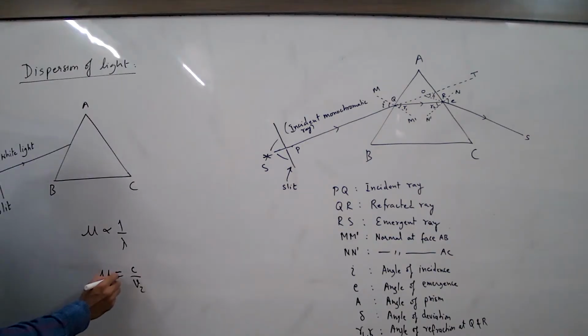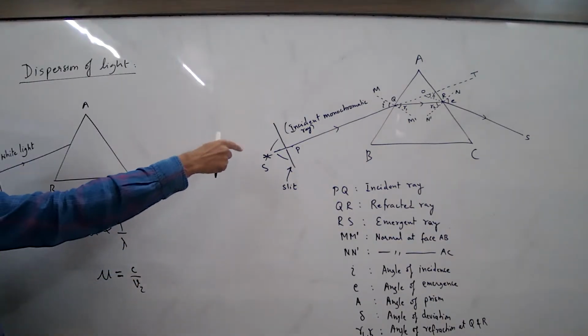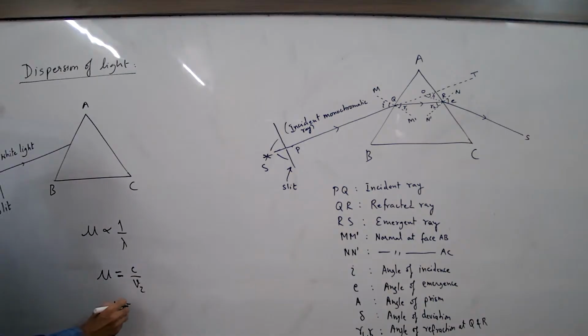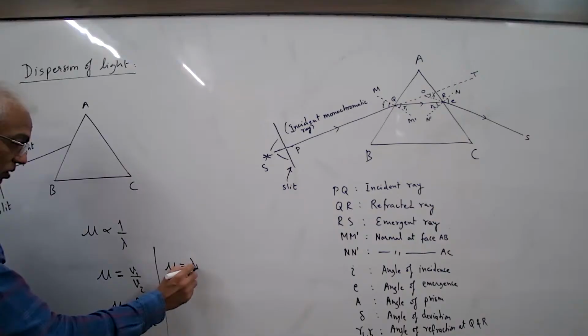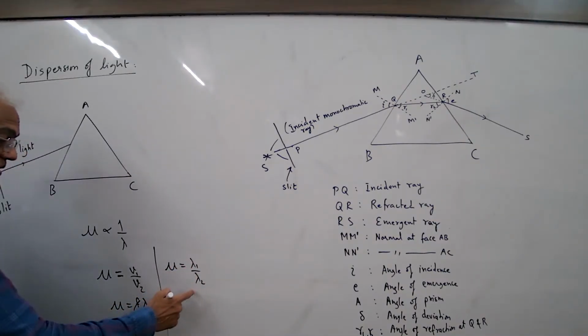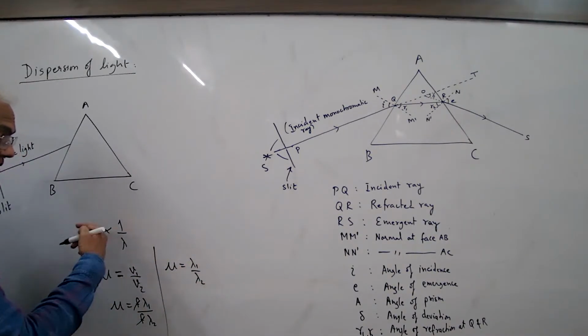Right? Now, if it was monochromatic, let's say single color light, what will it be? F lambda divided by F lambda in the second medium. This is the first medium. F remains the same in both the mediums. So what will you get? Okay? So if you take V1 by V2, what do we get? So mu is therefore equal to lambda 1 by lambda 2. So lambda 2 is in the medium and lambda 1 is air.